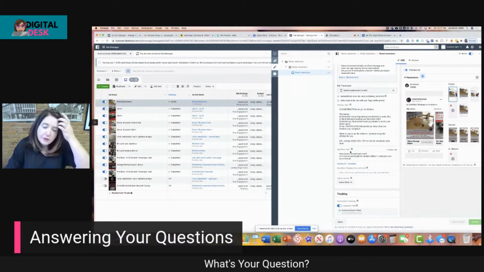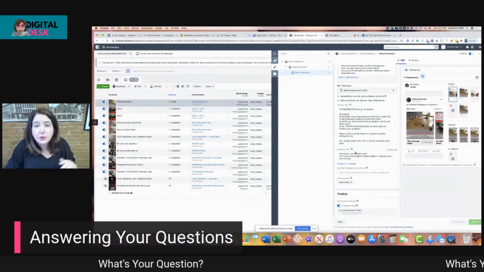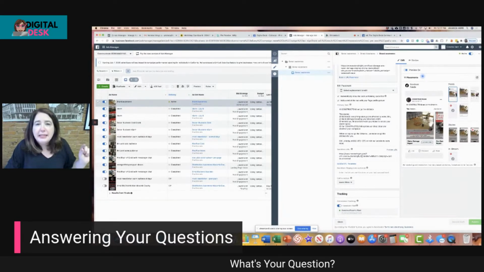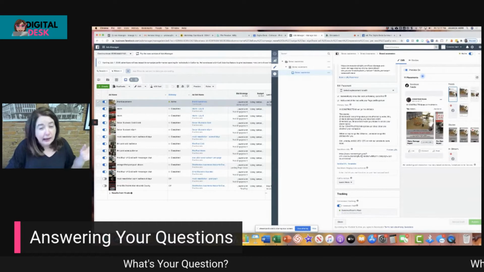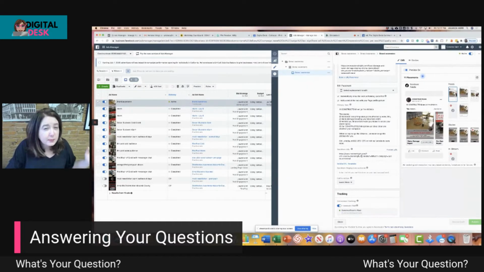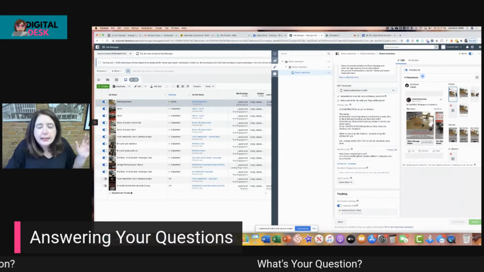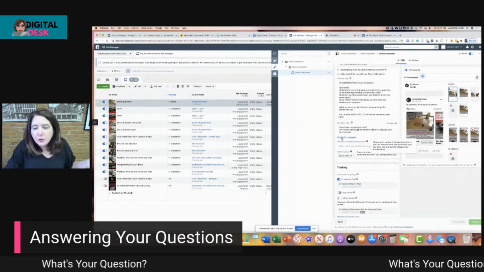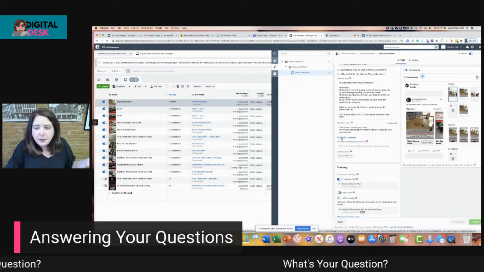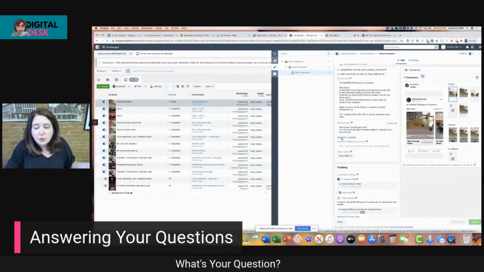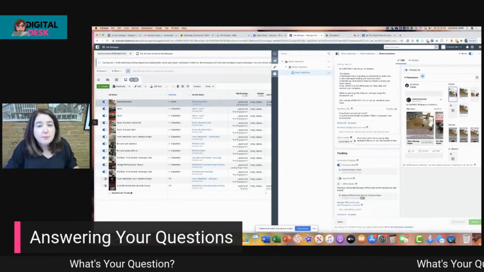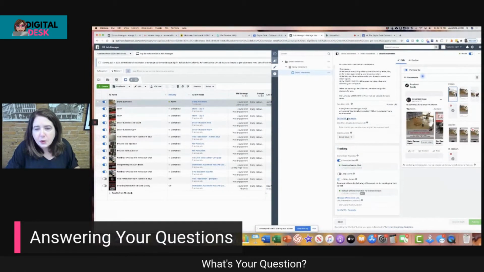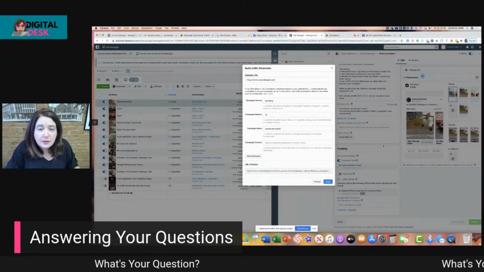Facebook, God love them, they do give you a little bit of a tag. It's called FBCLID, so you can kind of see that it came from Facebook, but you don't know exactly which ad from Facebook. So down here, it says build your URL. Instead of just putting restoreitright.com, I'm going to build my URL. I'm going to click on build URL parameter, which actually builds the UTM.